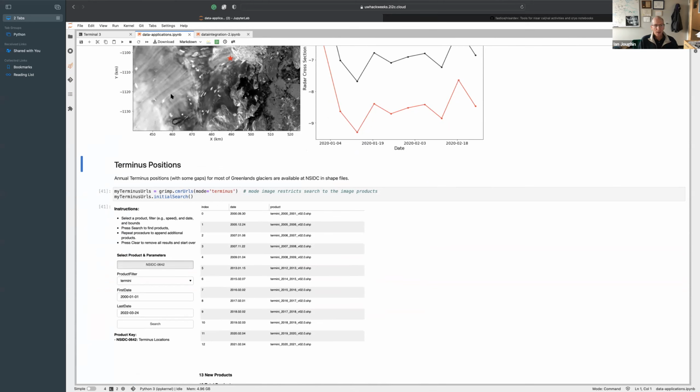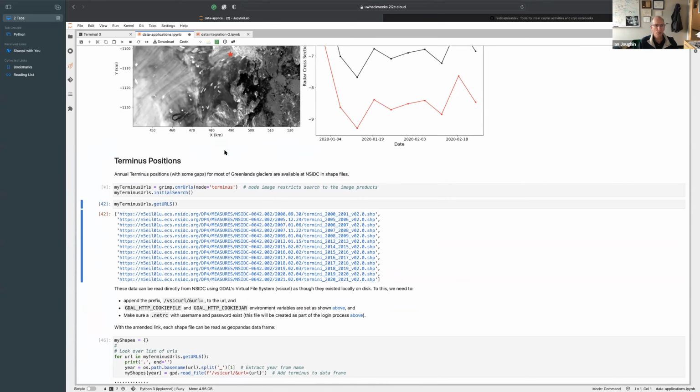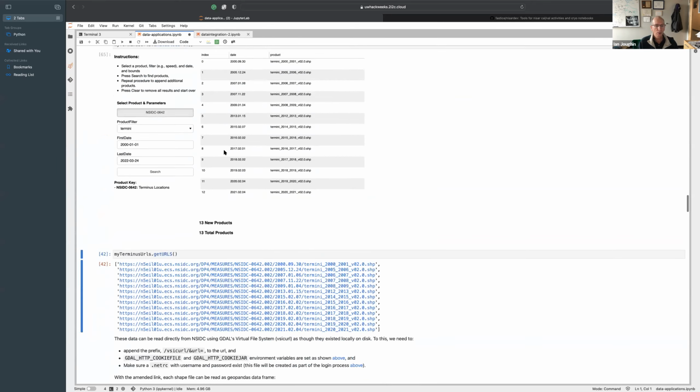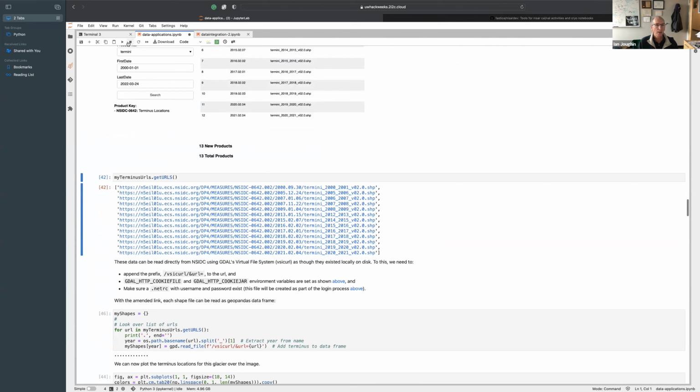Another thing we provide from the Greenland Ice Mapping Project is the terminus positions of all the major glaciers in Greenland. Nominally every year, though, there's some gaps where we didn't have radar data. Again, we use our little search tool. That gives us a set of URLs.